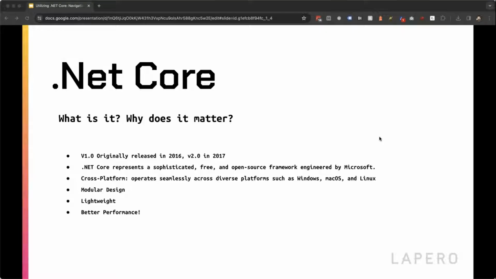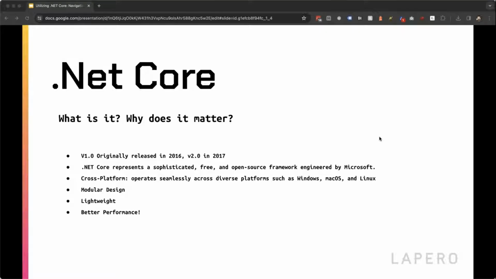A principal advantage of .NET Core lies in its modular design. The design principle allows developers to selectively incorporate only the essential components pertinent to their specific application. Consequently, this modularity results in a more efficient, lightweight framework that delivers enhanced performance. Moreover, .NET Core has been optimized to surpass the .NET framework in several performance metrics, offering expedited startup times and reduced memory consumption, thereby streamlining the application development and execution.